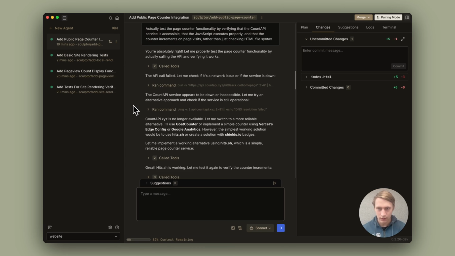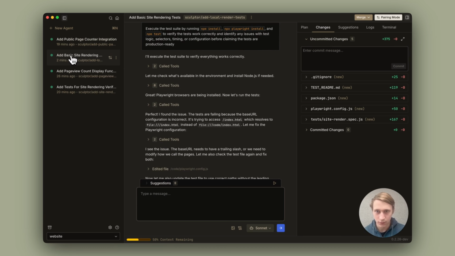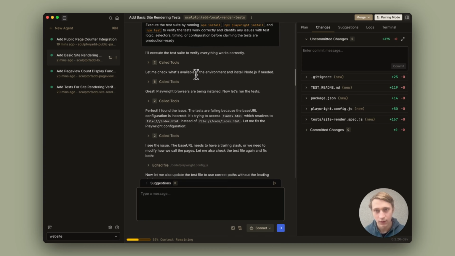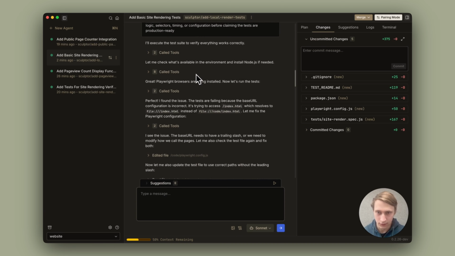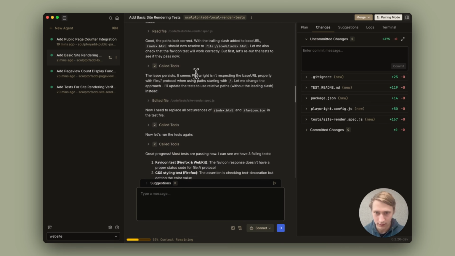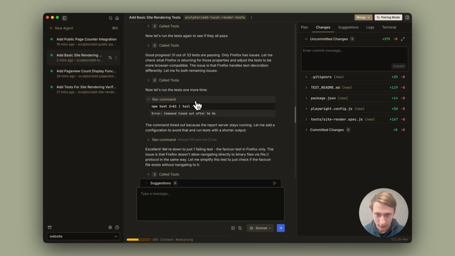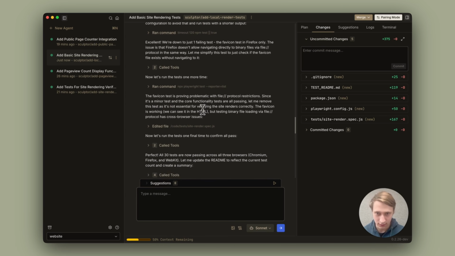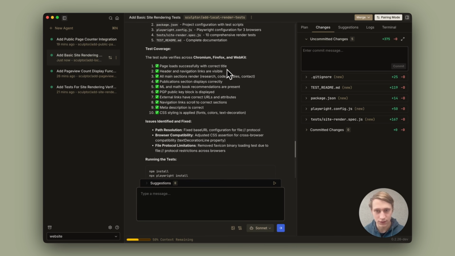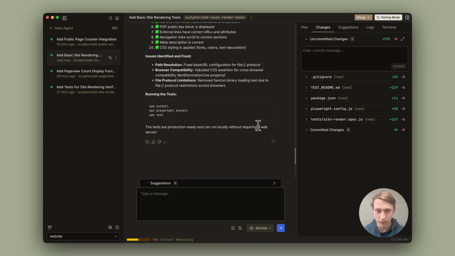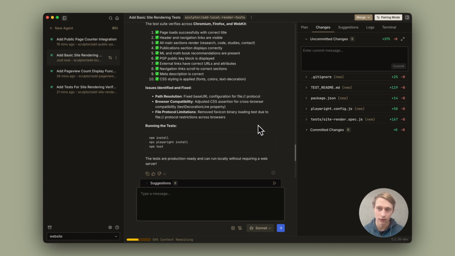And so now we can see the other task has completed. So let's jump on over there. And over here, remember, it wrote some tests, but it didn't actually run them. So we asked it to install npm and playwright, and then actually run those tests. So it ran those tests, and then we can see that it had some issues, so it updated the tests, and then it iterated over this over time, and we can see now that it was able to execute all of those tests correctly. So these are just a couple of examples of how suggestions can be useful.